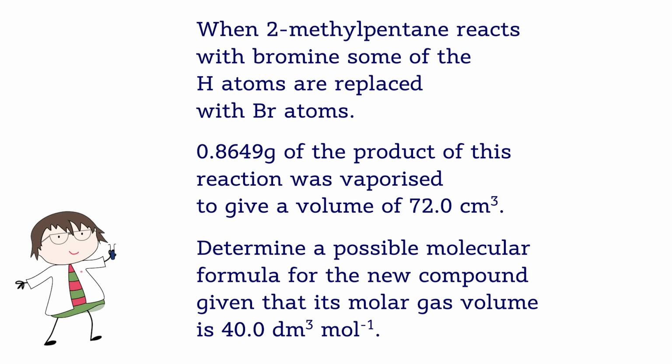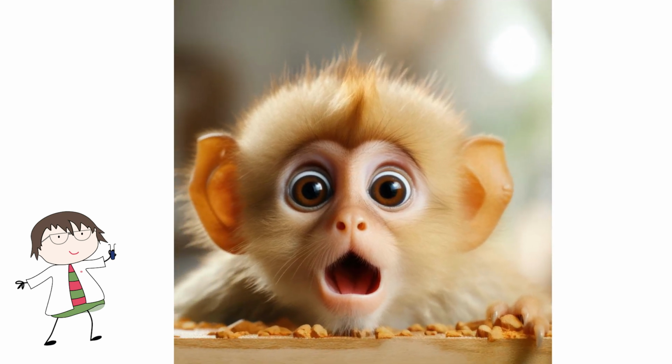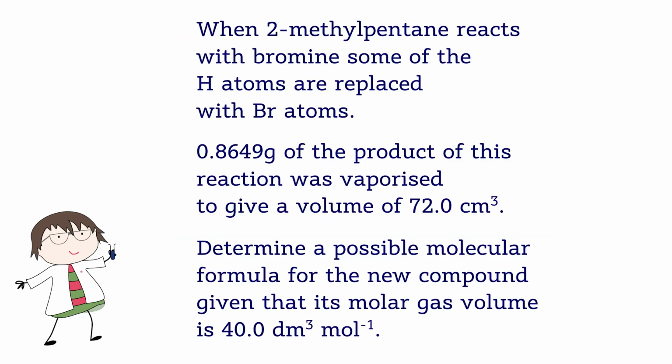These questions are always very, very poorly answered in the exam because our initial reaction is, well, panic. However, a little bit of logic and we'll be able to figure out what's going on. The key is to go back to the question and find the information that's going to get us started. So what do we know? Well, when they vaporized a sample of this molecule, they got 72 centimeters cubed. We also know the molar gas volume.